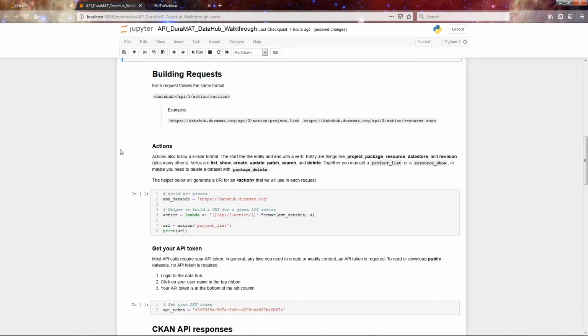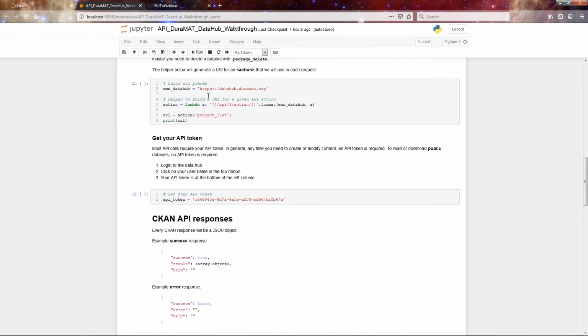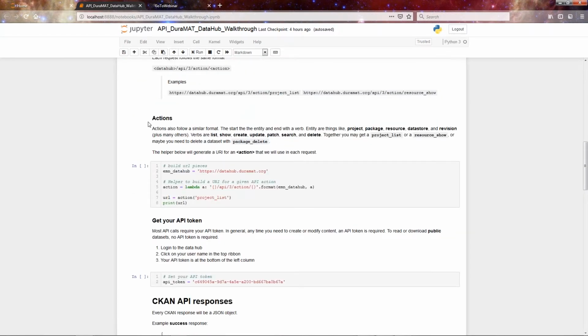So the first thing about using the API is to understand this is built on a REST API format, which means that each one of the queries you do kind of looks like a great big long strange URL string. Each of the requests will consist of the first part of it being the DataHub URL, followed by this structure, api/3/action. That will be repeated for every one of them. And then the last part of it is what you're kind of wanting to do, the action you want to do. As pointed out here in this action statement, the actions are kind of a noun-verb combination, so like project list or datastore search, things like that.